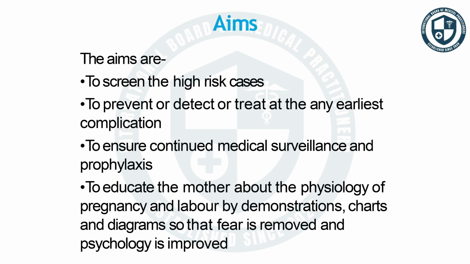Out of this, some patients are selected. For that we have to separate low risk and high risk. After separating low risk and high risk, we determine which patient needs care and what evaluation is needed, in order to prevent early complications. Next, we need important medical surveillance, meaning what medical lab examination is needed and what minimally invasive techniques are needed for that patient. And the prophylaxis is, for example, anemia prophylaxis. We give prophylaxis for high risk cases like preeclampsia and other high-risk pregnancies. As an example, for Rh negative the prophylaxis is anti-D.